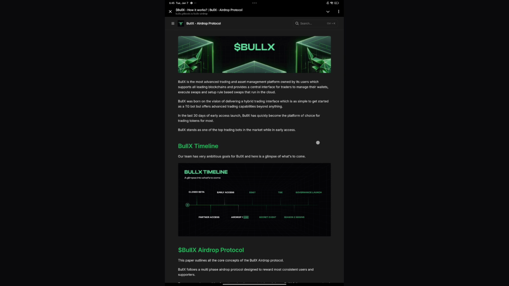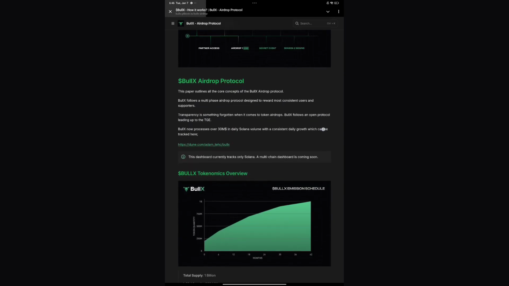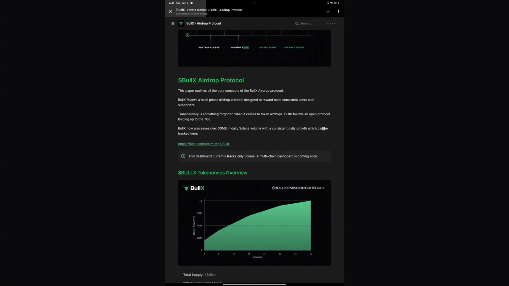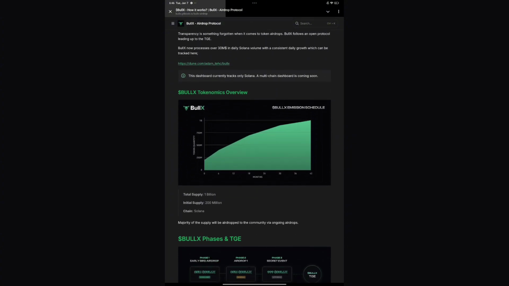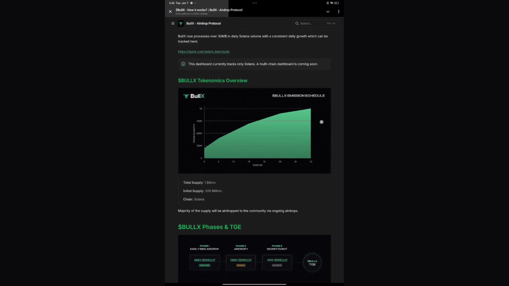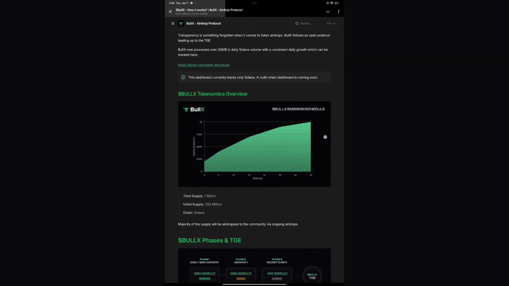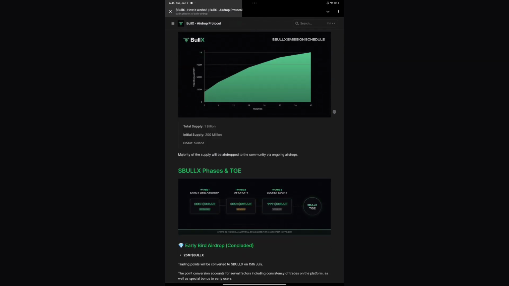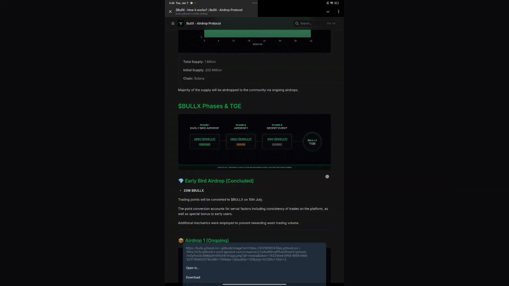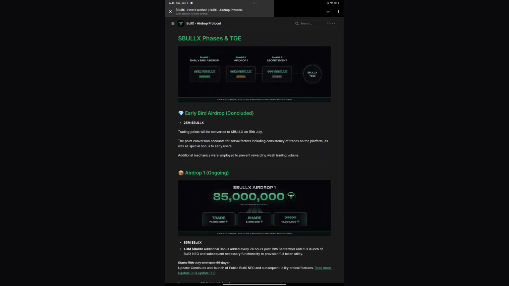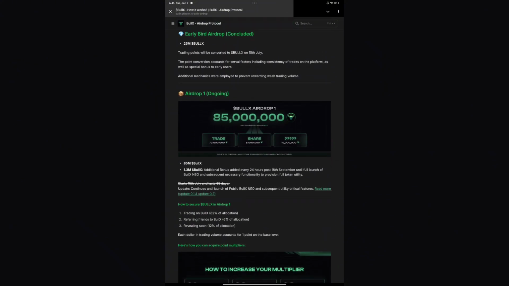But we can head over right here to the pool, and then just climb the leaderboard for this one. You actually need to join that specific event to be able to qualify for the BullX Neo airdrop, and once you have entered the leaderboard for that BullX Neo airdrop event, you'll be able to qualify for the airdrop and receive it on your account, and that is how you can basically qualify for the BullX airdrop.